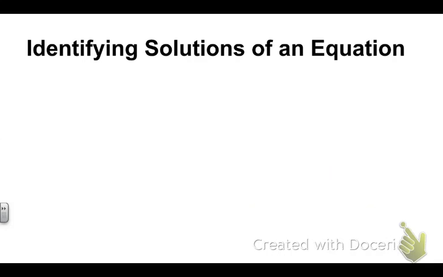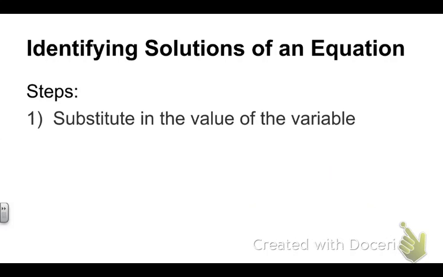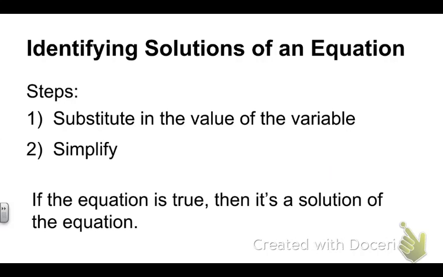So, identifying solutions of equations. We're going to do this tomorrow. So there's a couple steps. One, you've got to substitute in the value of the variable. We've practiced substituting. Then simplify. Now here's the deal. If the equation is true, then it's a solution of the equation. If it's not true, it's not a solution.